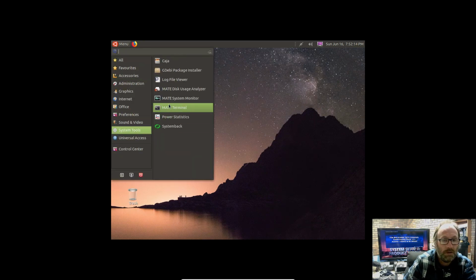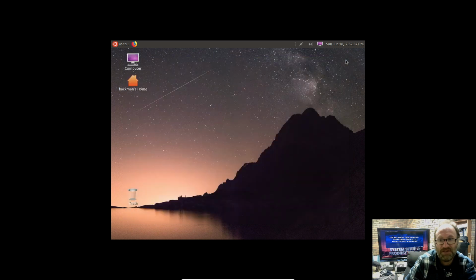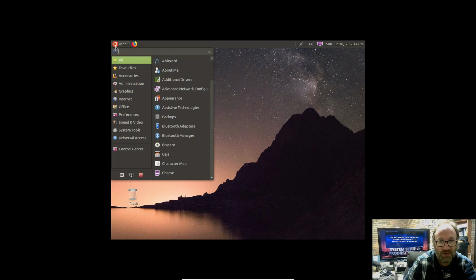I don't know, we'll have a look at the MATE terminal. Well, that's what he's called it: Inspiron-15-700 Gaming. That might be the problem he's got, that it's named after his actual laptop. So this thing's probably looking for some Dell stuff instead of being a generic install.